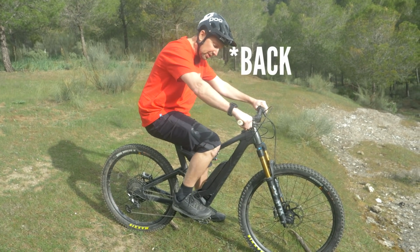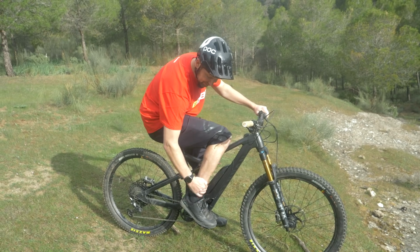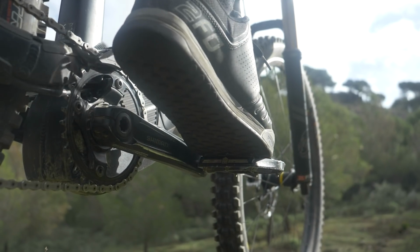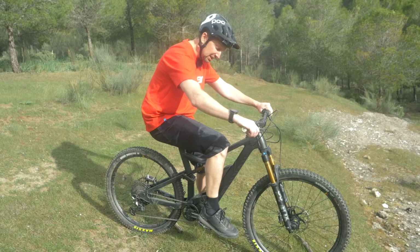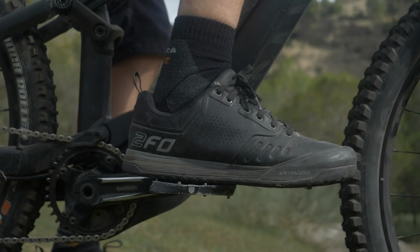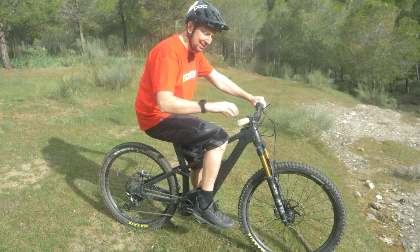If you're too far forward, it just means that you're going to get a lot of flex in the front of your foot and a chance of slipping off those pedals, meaning you can get that nasty shin bash. Or if you're too far back, all that shock that's coming through the bike is going to have no flexibility in your foot. Everything is going to come straight up through your leg and you're going to have a really harsh ride.